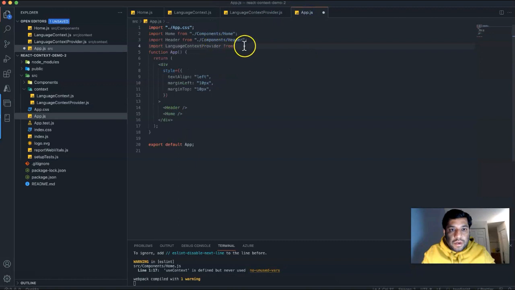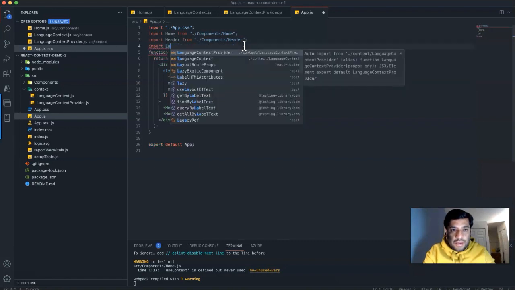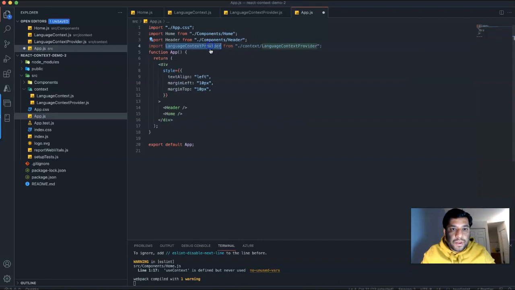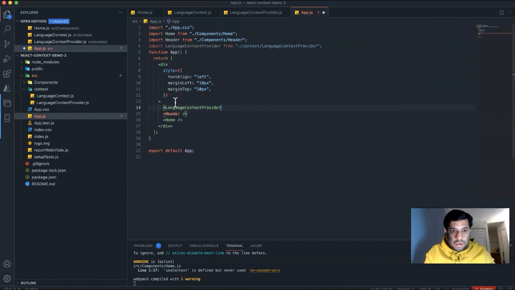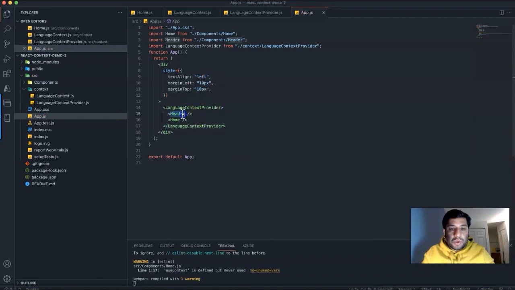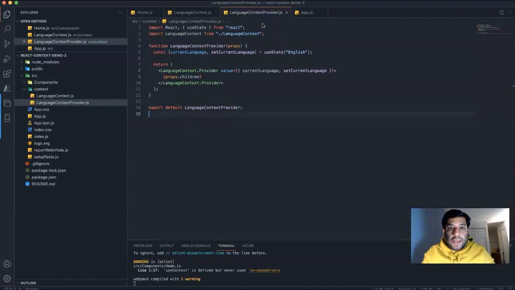Now let's wrap this. By wrapping this, both the header component and the home component have access to the currentLanguage variable and the setCurrentLanguage method.